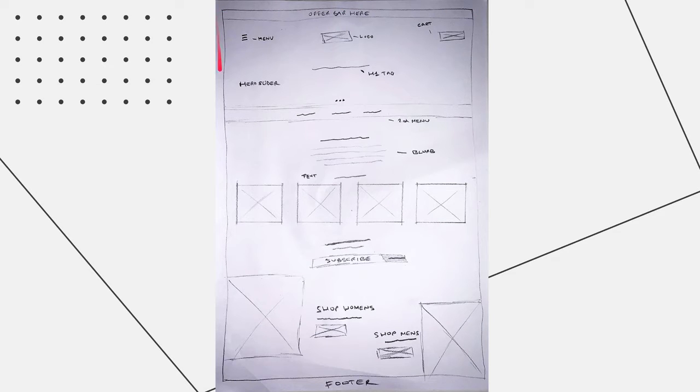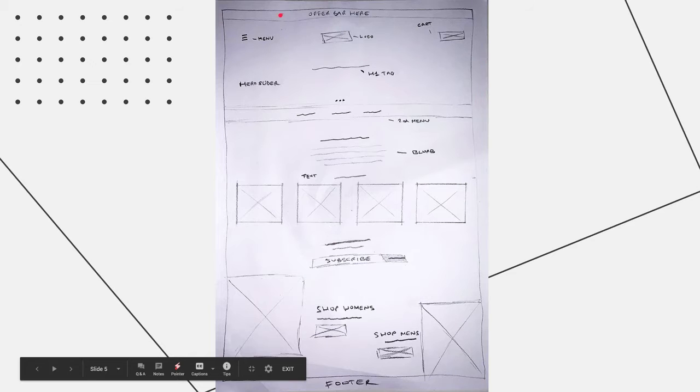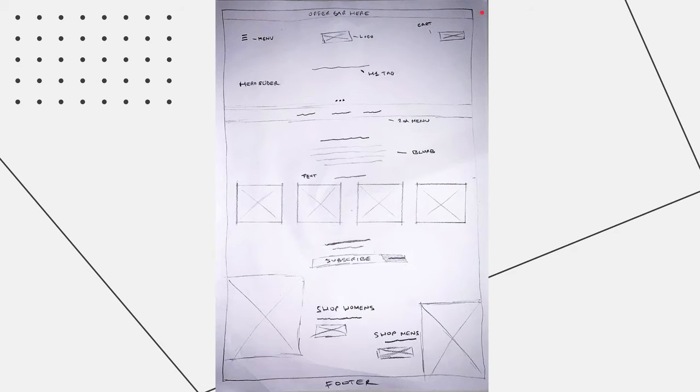Starting off here, essentially this is your web page. What you've got here is the top bar, so we've got an offer bar here. We've got a menu here. We've got your logo in the center at the top, and then we've got your cart elements here. We've got an H1, a heading 1, so just a bit of text here, and then your hero slider in the background, and these are your 2 or 3 slides that will slide across. You've then got a second menu along here, and a bit of text and some blurb here.